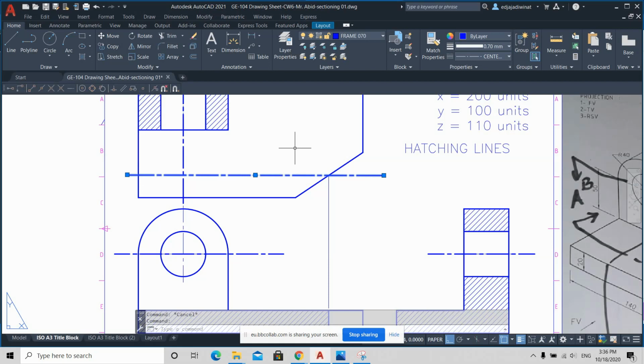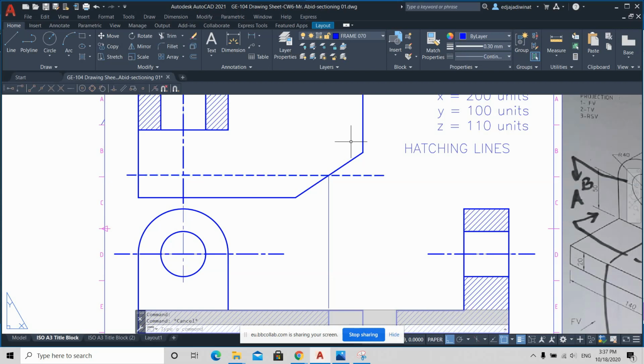The type of the line, there are several types. It could be a dashed line, just like hidden. It could be a double dash. I have not uploaded double dash, so it will be a long line, short line, long line, and so on.